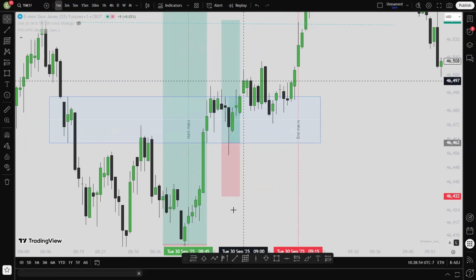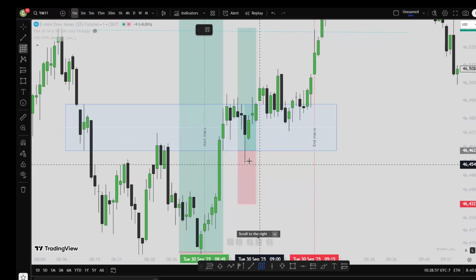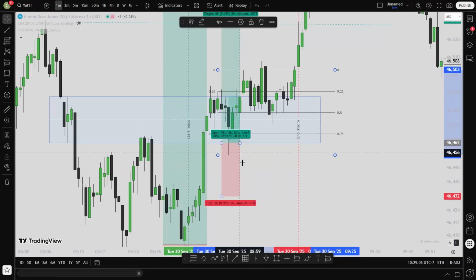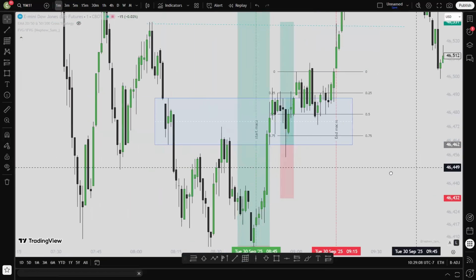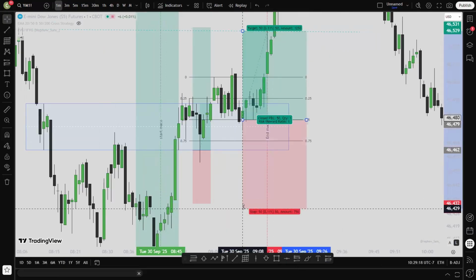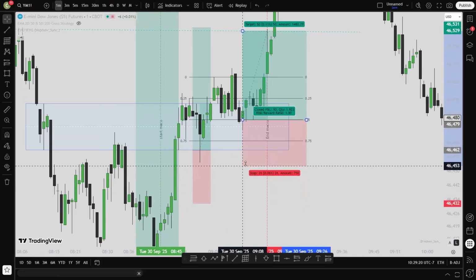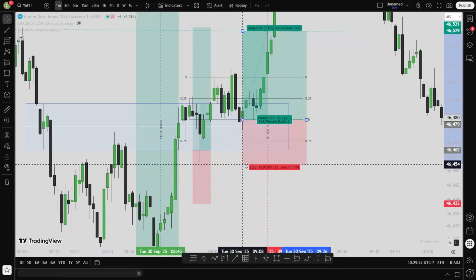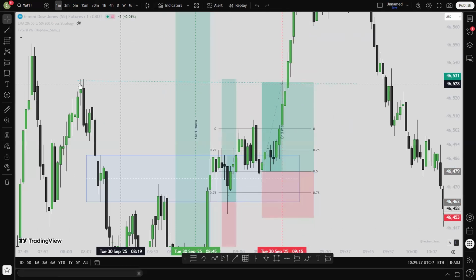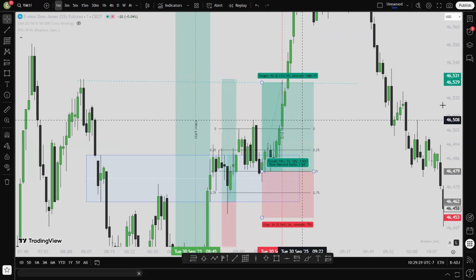So what you do again is you adjust your GAN box to the low and the high, and then your entry would be below the 50% mark on your third entry, right in here. Stop loss going quite a bit below the last low right here. So we'll put it at 26 points and target 50 points. This is the 50% of the medium. So you have a 1 to 2.